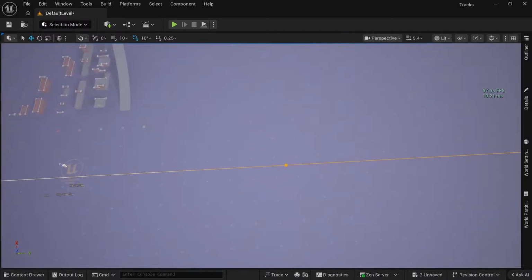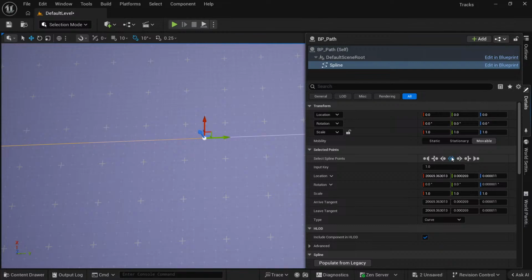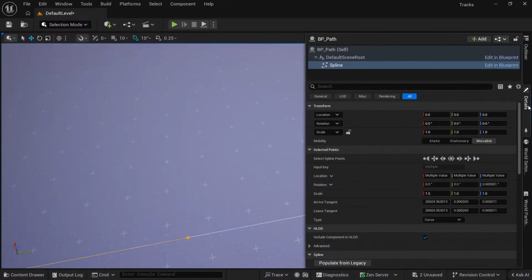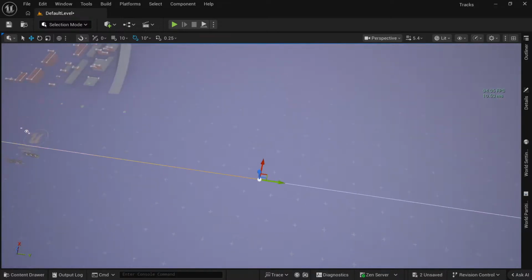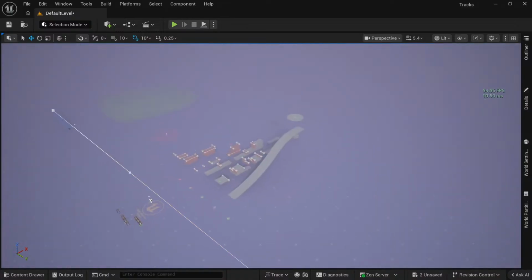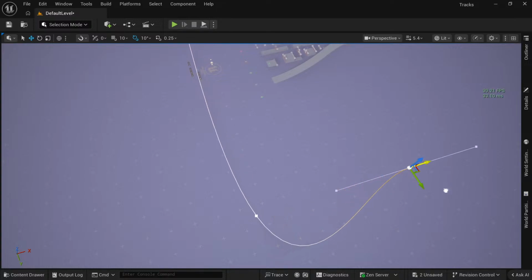If you want to add a spline point. There you go.